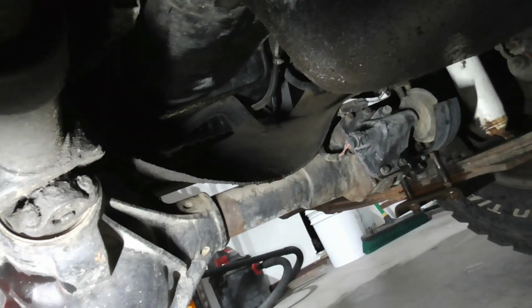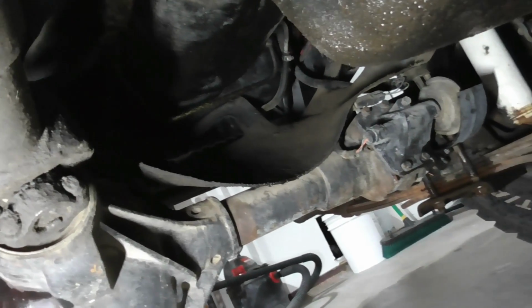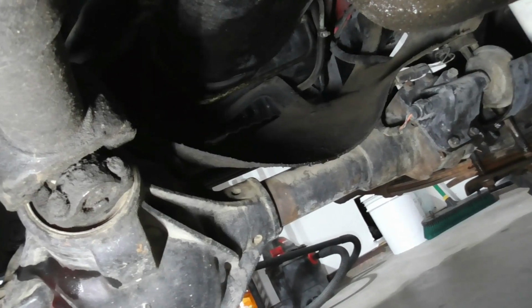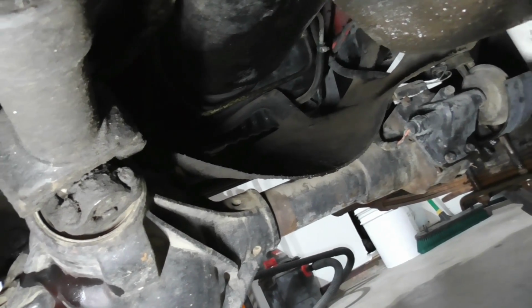I notice it still has the splash shield under the engine too, which I didn't even know YJs came with that. I knew XJs did, and people just trash them. So, it's pretty interesting. That's gonna go too though.